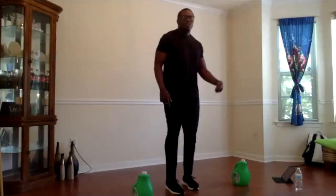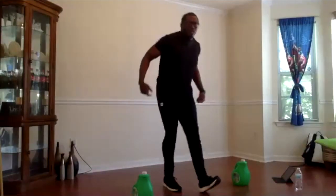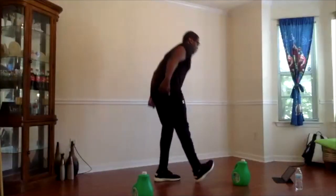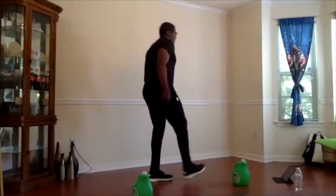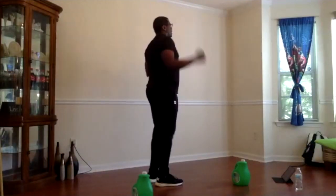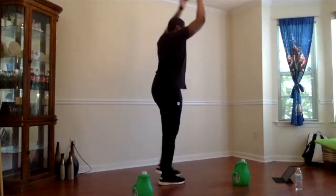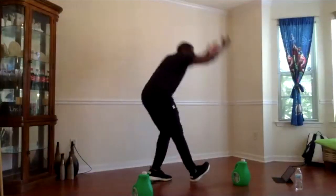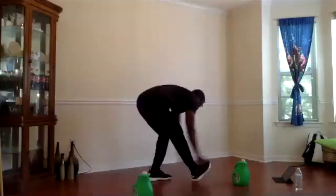Here we go, alternating scoops. Foot, scoop, switch, scoop. Scoop, switch, scoop. Stretch out those hamstrings, calves. Dynamic stretch, full range of motion. Tomorrow's topic, stretching.